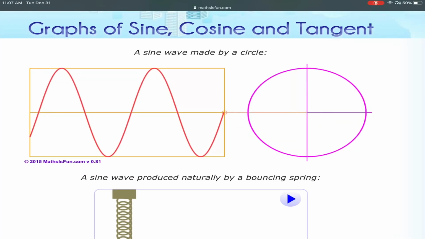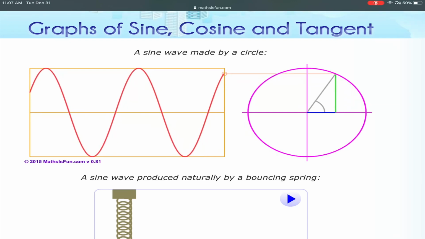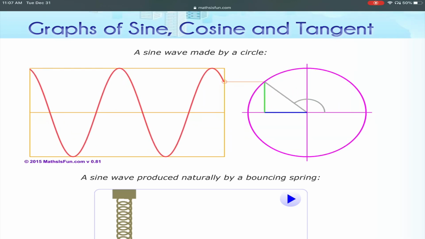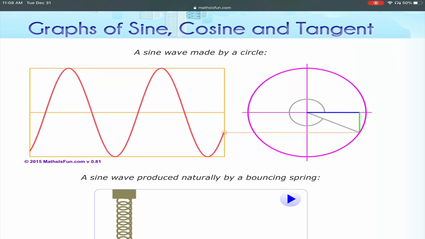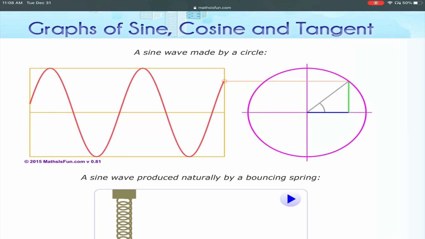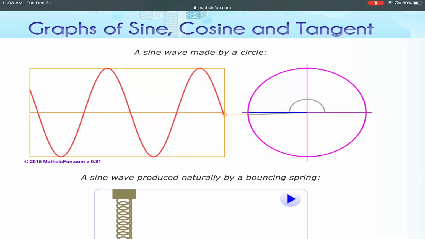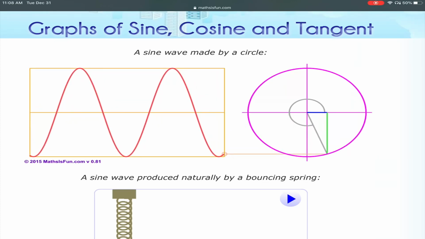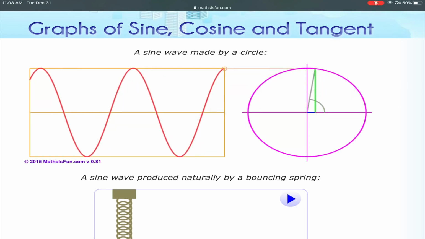Now, the pink circle, you've seen this before in the previous unit. This is basically a unit circle, and we have a terminal arm in gray and the initial arm in blue. I'm going to rotate this counterclockwise, which is the positive angle direction. Let's see what happens to the graph on the left side, which represents the y value of the terminal arm. The x value of the graph on the left is the angle, obviously, because you just keep rotating. The y value of the graph on the left is the same y value as the terminal arm of the unit circle on the right side.